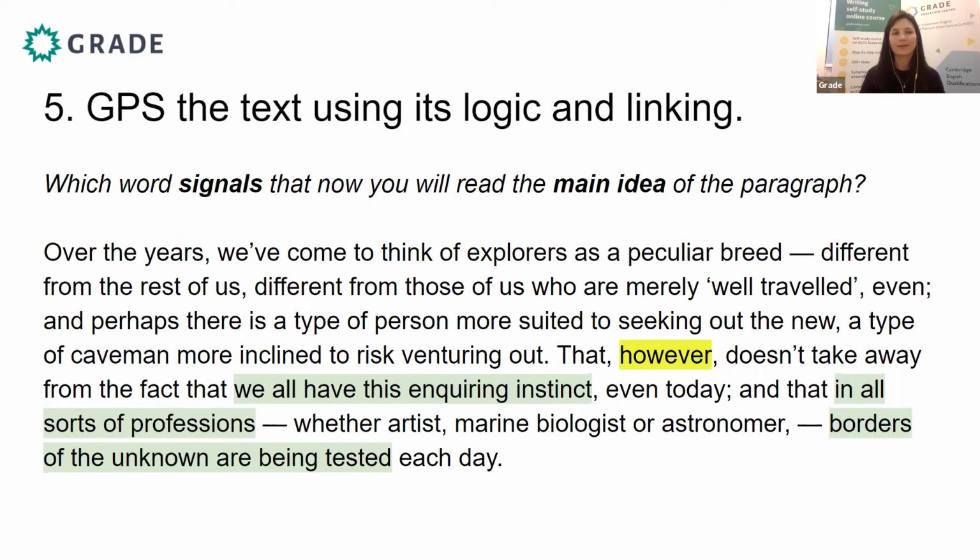Okay, anyone else? There's much to learn and explore in different fields. Exploration may happen every day, yes. Try something new every day, and everything new, okay, you are facing. And who are the explorers? What's the author's point about who the explorers are? Some mysterious people, humans, some particular humans, or all of us?